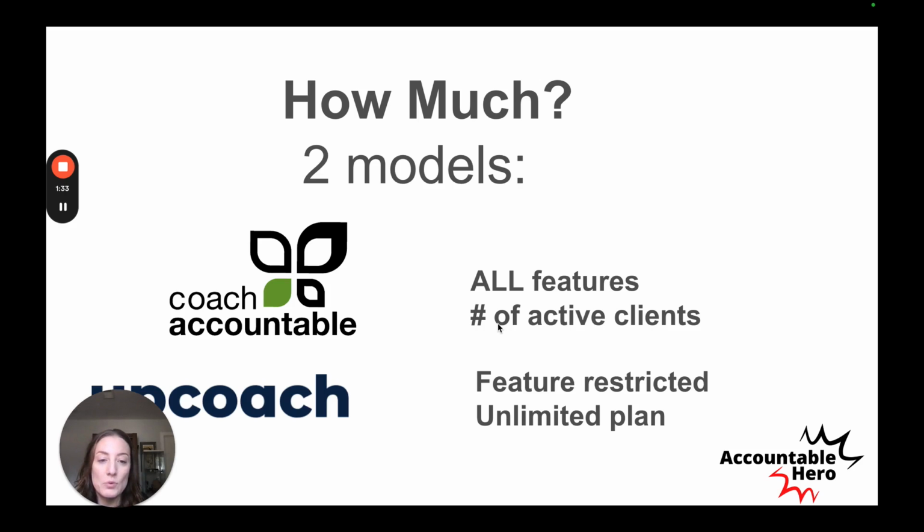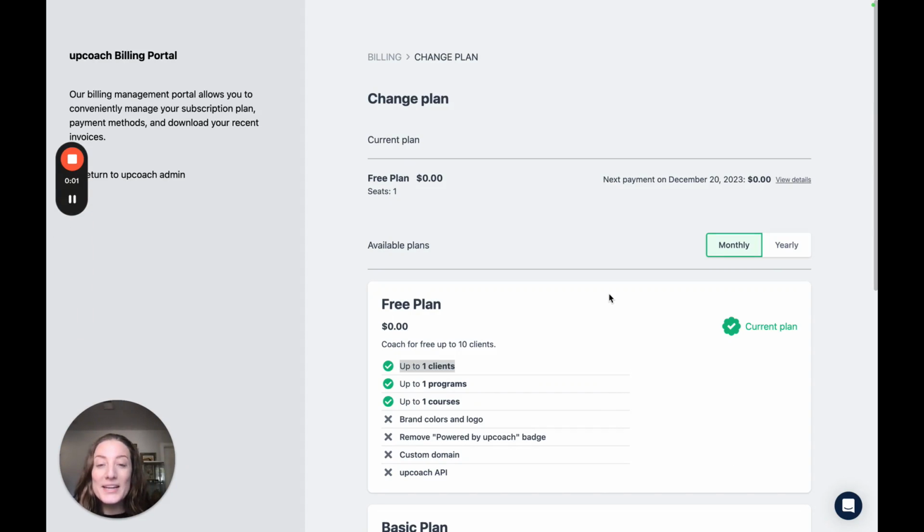UpCoach has a more traditional software approach, which is feature restricted, and they do have an unlimited plan. So let's take a look at the numbers here. Here I am in the UpCoach billing portal, looking at the pricing. You can see right now I'm on the free plan. One thing that's nice about UpCoach compared to CoachAccountable is that it even offers a free plan. On that free plan, I get up to 1 client. For some reason, it says coach for free up to 10 clients, but that's not actually true, as we see in the line right below.